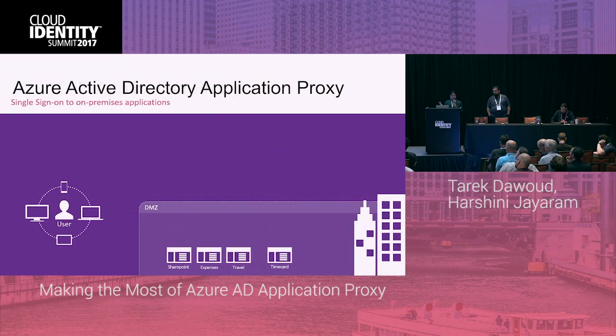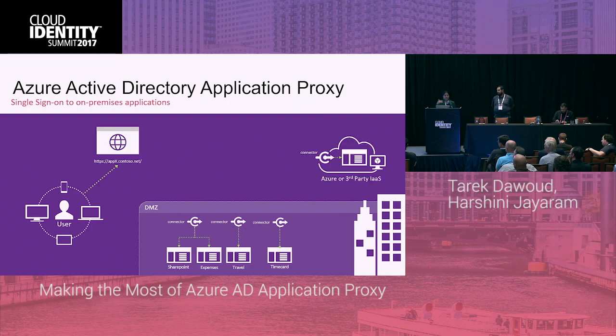So let's take a look at how it works. When we're looking at remote access, you're typically looking at a scenario like what you see here. You have your applications on premises, and you have your user who's sitting somewhere outside and needs to get access to them. The way we're going to enable this scenario is through a lightweight agent that we place on the on-premises network called a connector. These connectors need to have line of sight to the application and will handle passing the traffic to the service and to the user. So when you publish these applications with Application Proxy, you create an externally accessible URL.